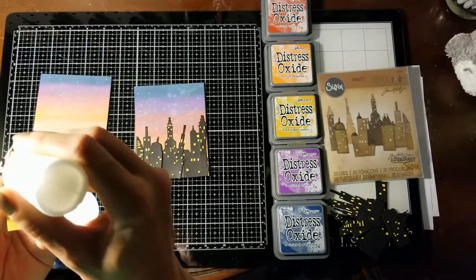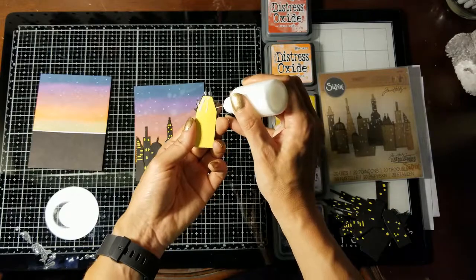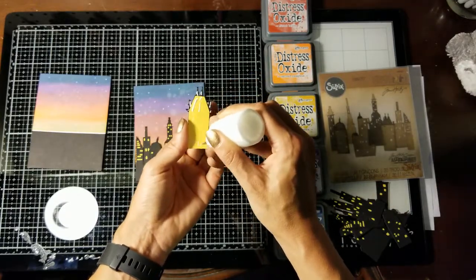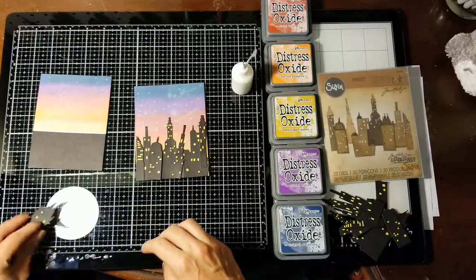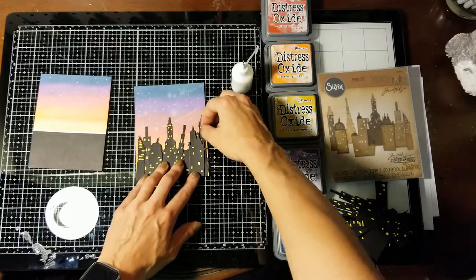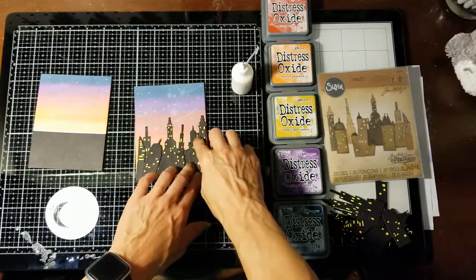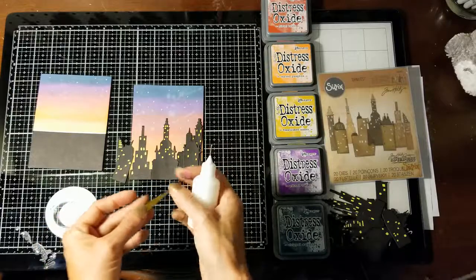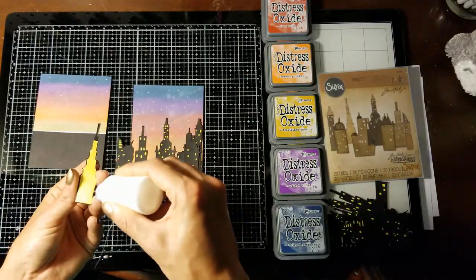And I'm trying to make sure that I also get, oh, I'm sorry, I may not be in camera, all the tiny pieces of the building in here, just because you don't want them flopping off of your card after somebody gets it. I'm just going to pat off again. I have made cards before. I spent all this effort making them, and after the person gets it, I notice that they keep it, and then I get a little OCD, and I almost want to fix it because I start seeing pieces come off.